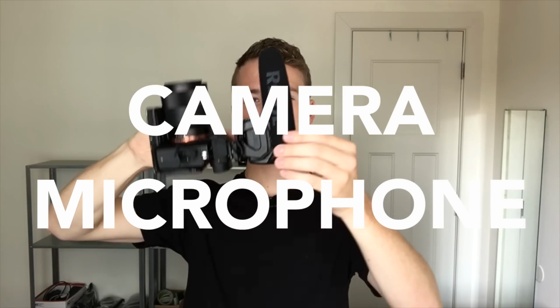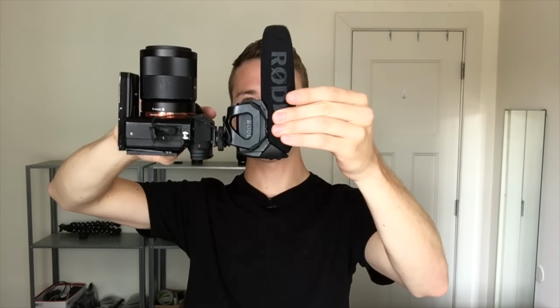So at the beginning of the day for bride prep is really the only time I will use this Rode VideoMic Pro on top, connected via 3.5 right into the side there. I'll have it set to 0 dB, which is a bit different than the Canon DSLRs.